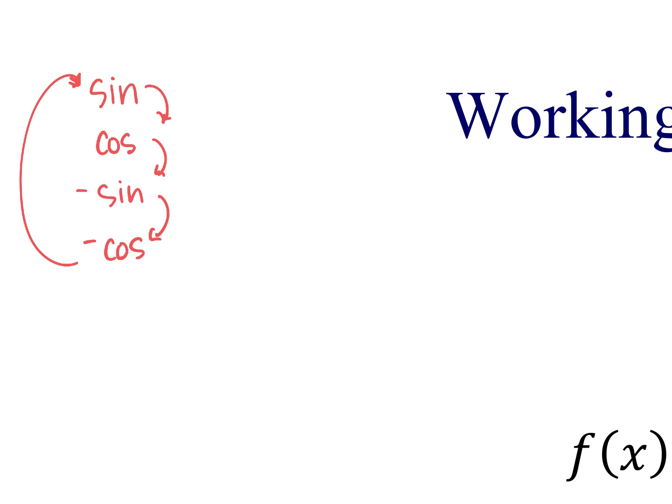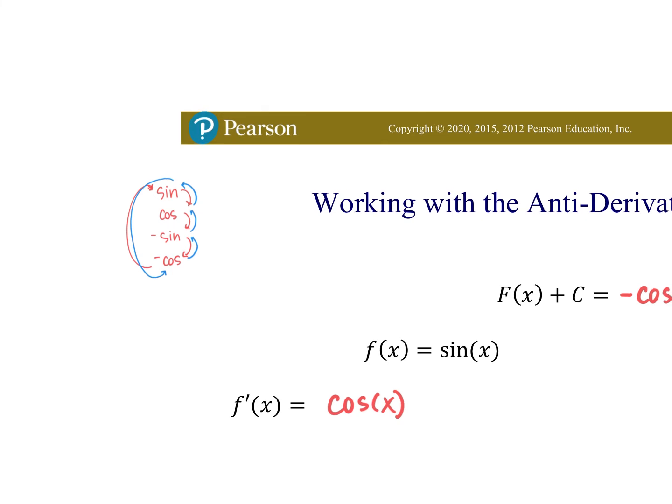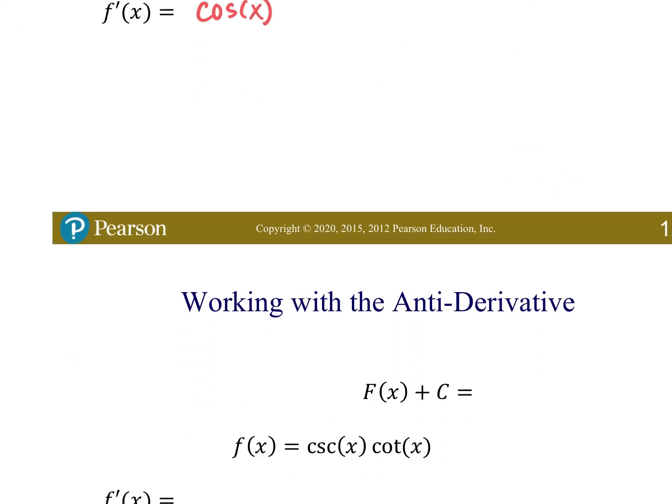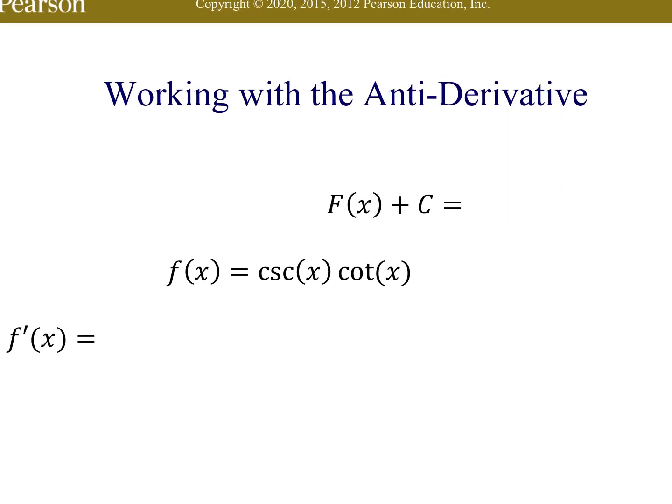So then I have to think about how the order of antiderivatives would go. So the antiderivatives are going to go the other way. And they all go and then around to finish. So if you know the order of how they go, you'll be able to go both in the derivative order and in the antiderivative order.